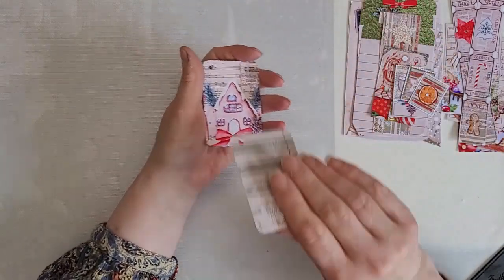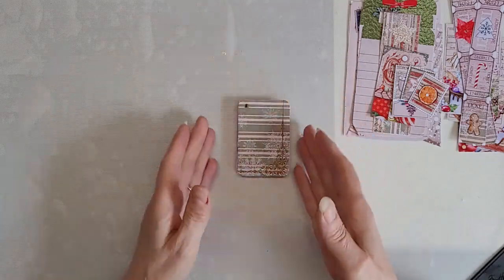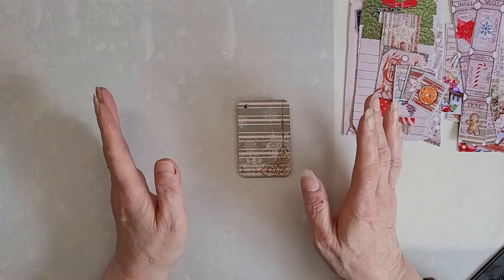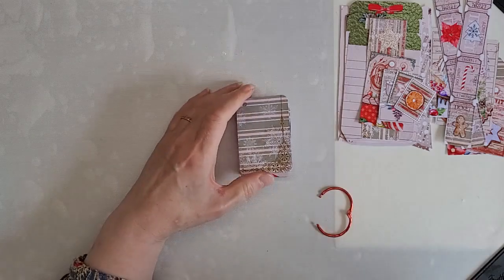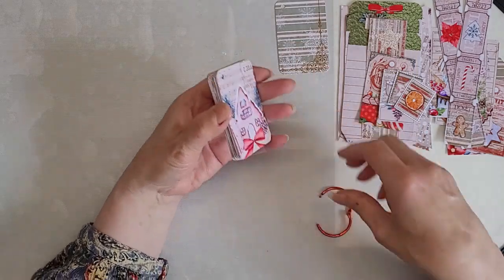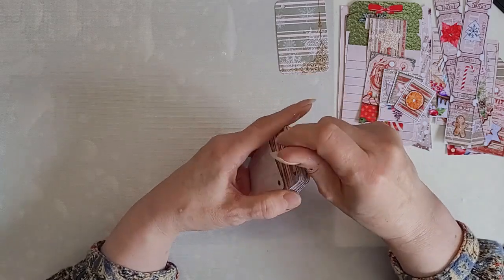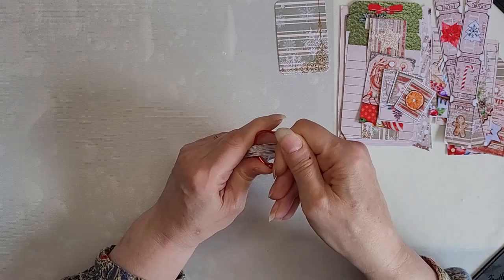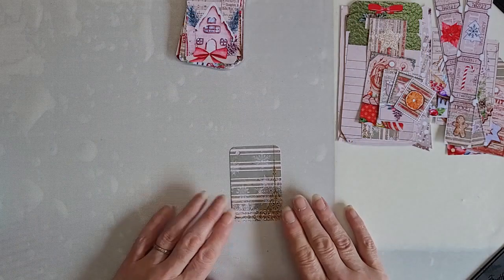There we go. So this will be my cover, and the next thing I need to do is ink all these, or I can ink them as I go along. Let's leave them. Let's say we're going to ink them as we go along. Now you could of course make up this kit for somebody. You could cut all these cards out, put them on a ring like I'm doing just now, and then you could give them stickers and things that they could decorate with.